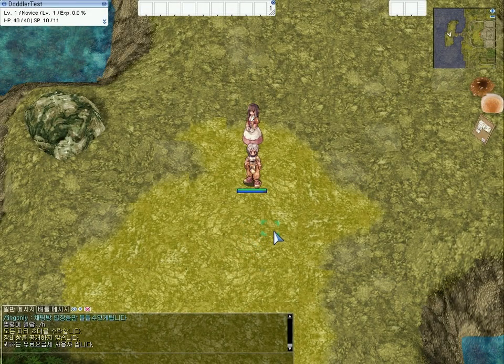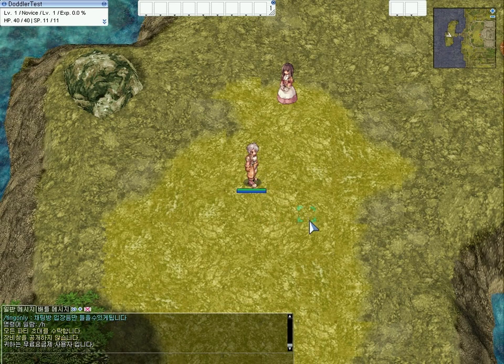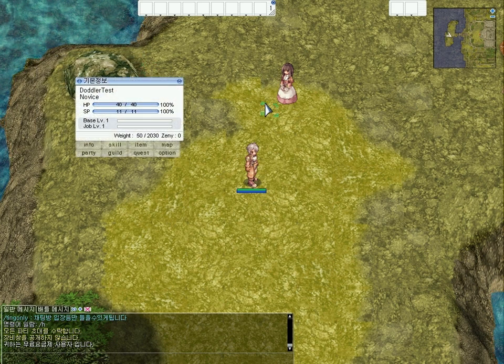So now that we're logged in, you'll notice a few things are a little different. The character status window in the top left is different, and the chat box is a little different as well. So let's take a look at the character status window in the top left here. Move that down, and you'll notice that along the bottom all the buttons are here. Oops. And you can see the world map as well.